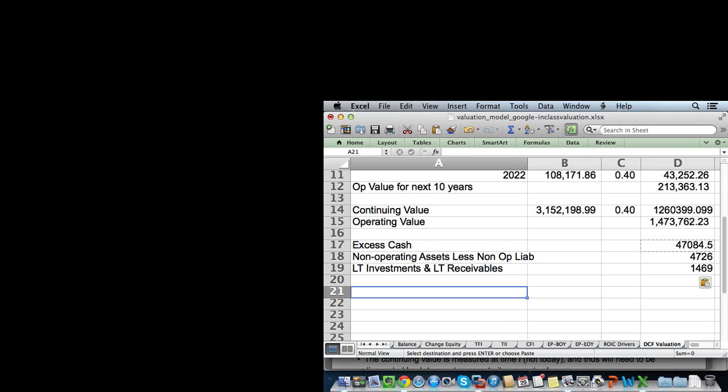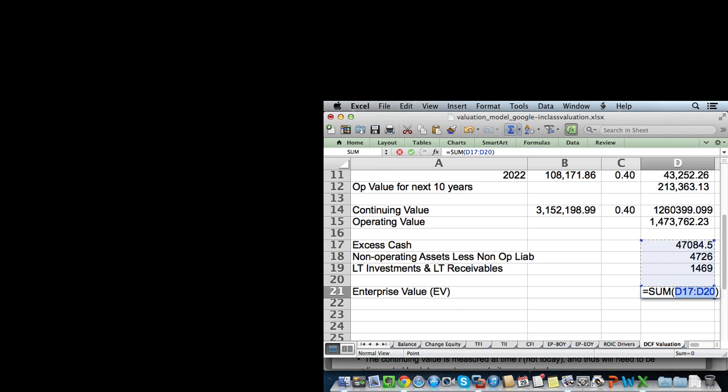If I add those together with the operating value, I get what's called the enterprise value. So I sum the operating value and those 3 non-operating assets, net of the non-operating liabilities. And that gets me the enterprise value forecast for the company, or EV. Right? Now, cash, like I said, we're using the value of the cash on hand. It's already in the present value. Cash is cash. Non-operating assets, it's hard to know what they are, so we generally assume that the book value is representative. The one question is long-term investments.